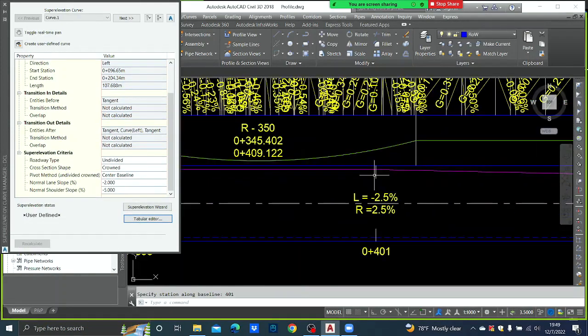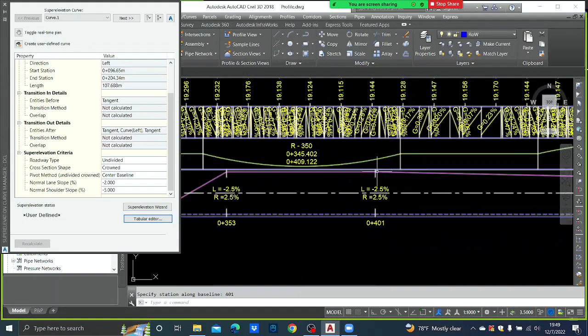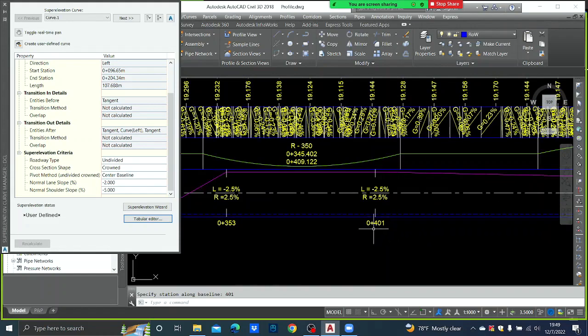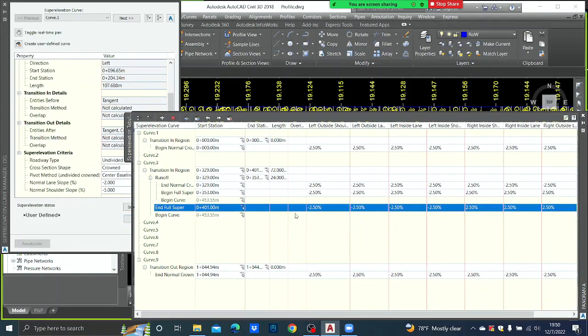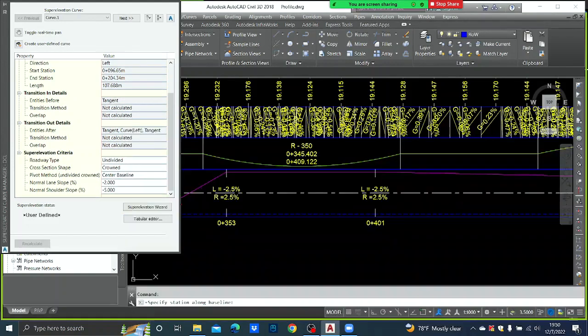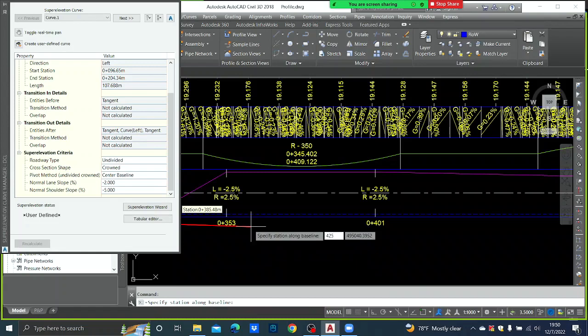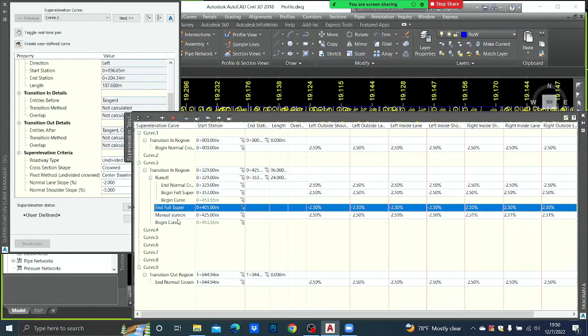Now it is also drawn, and you have to take, since 24 is what I have taken as the superelevation development length, it is 425. Okay, so what I did was, from here to here 8, from here to there it should be 16. That makes 24, but you can just calculate 401 plus 24 is 425. So you go there and add another station, 425.